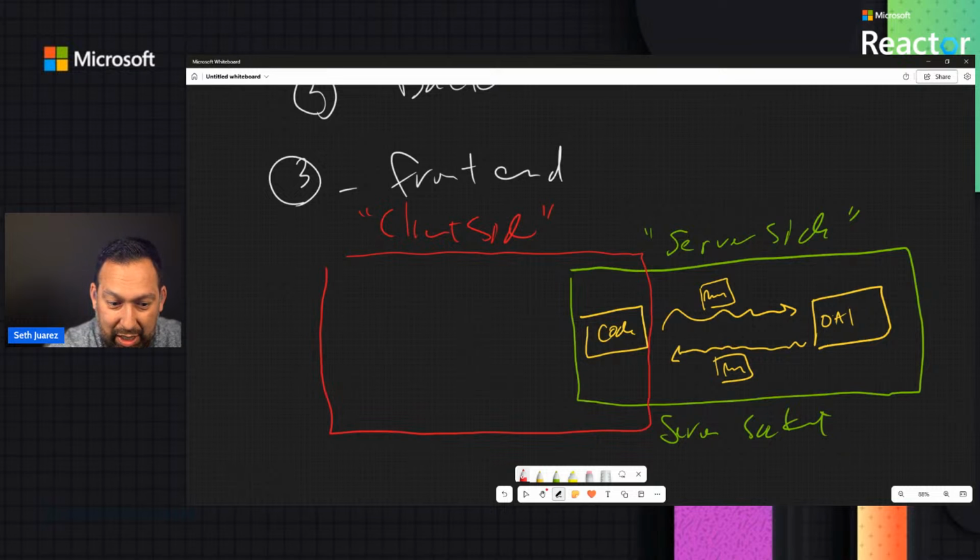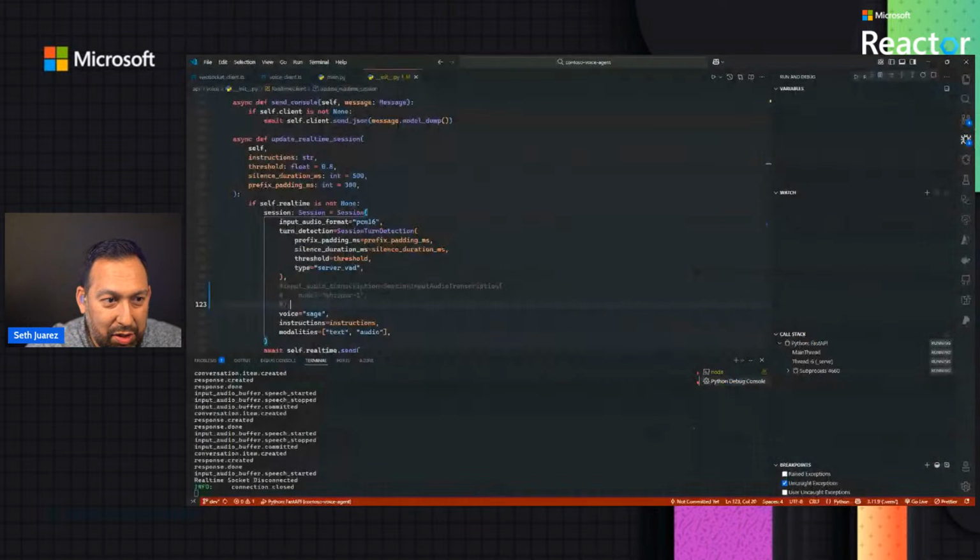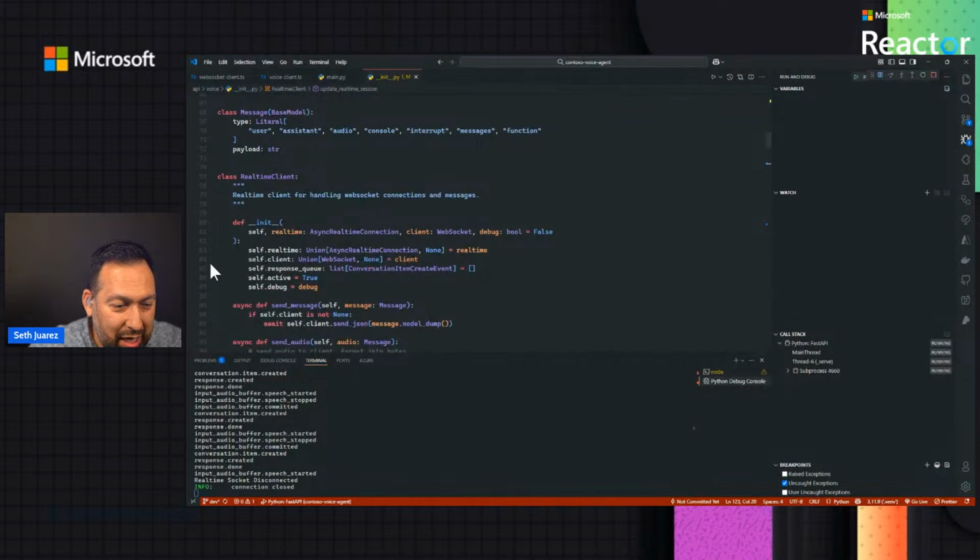And so there is a client side socket. I'll call it a SOC. And what this does is it effectively manages those two sockets together. When you're looking at the code, you're seeing that there's this real-time client.